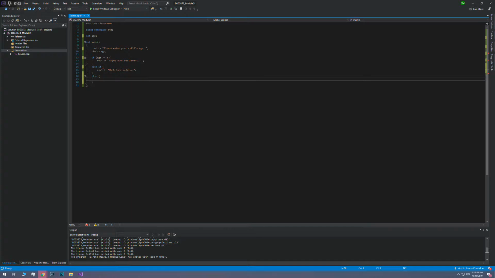So that's the nested if-else statement in Code::Blocks.